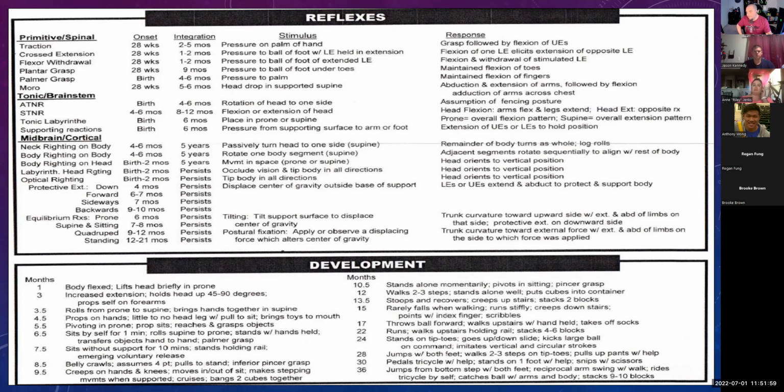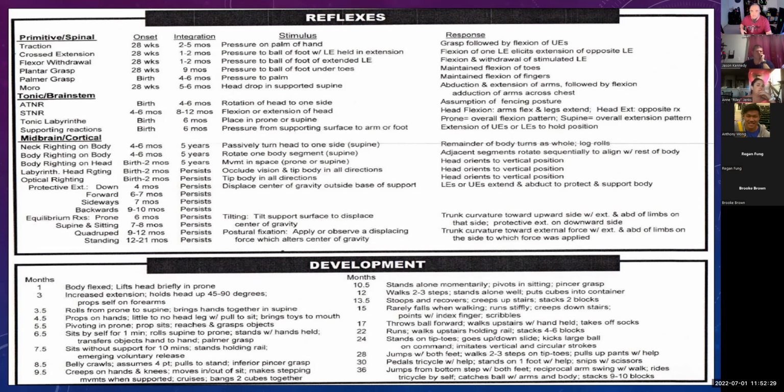Well, in order for Moro to integrate, I have to have head control. Right? That makes sense. And head control takes a little while to develop, but it has to be usually developed by about 6 months. Well, look, the Moro has to be integrated by about 6 months. So for my primal, those are the ones I remember for that. For the brainstem or the tonic-clonic ones, ATNR, STNR, and then TLR, tonic labyrinth reflex, are the 3 main that are there.